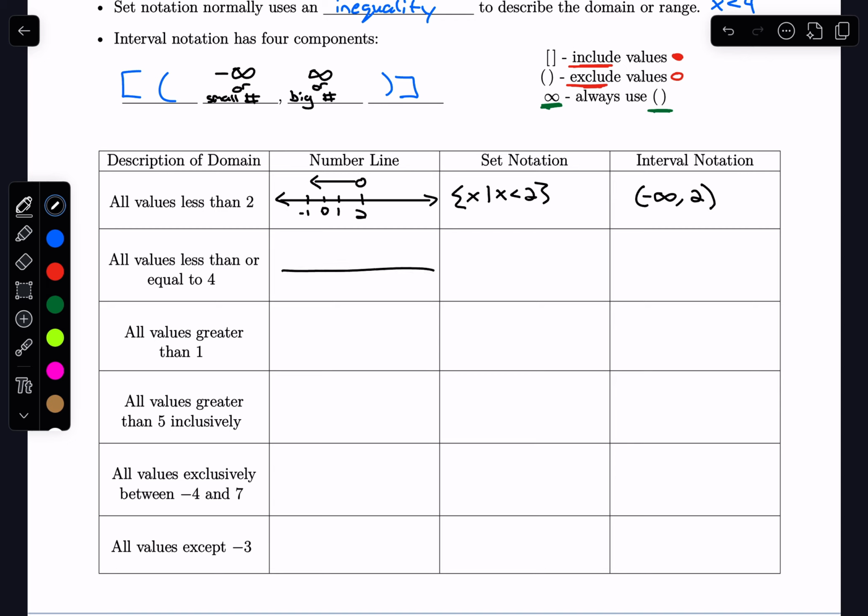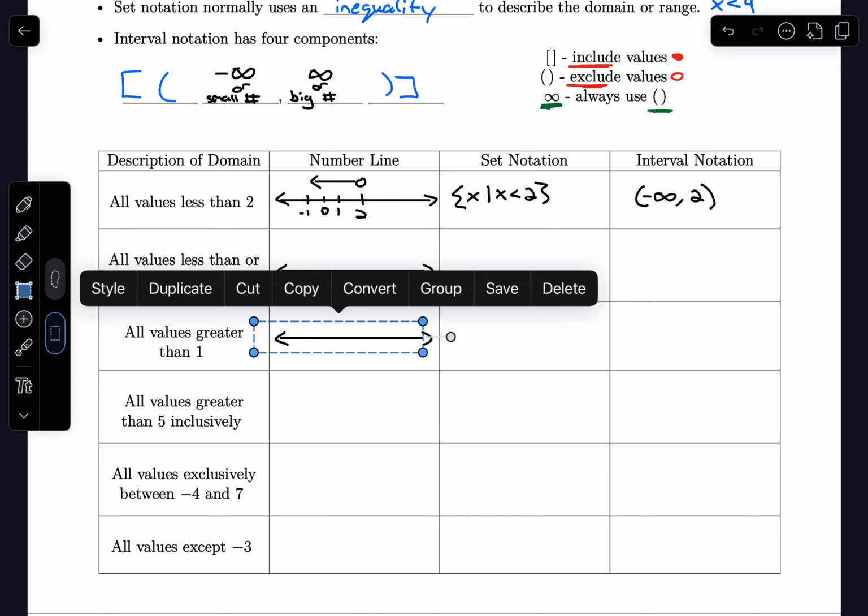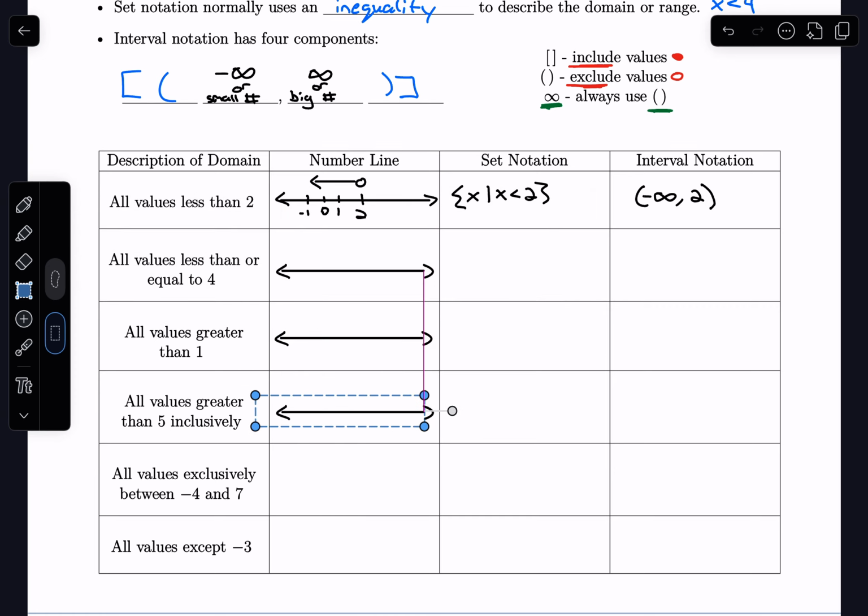All right, so now moving forward, I'm going to cheat a little bit and put some number lines in place. So bear with me 1 second as I draw a couple of these. And by draw, I mean cut and paste. Work smarter, not harder. That's the trick to math. Mathematicians are inherently lazy. Don't forget that.